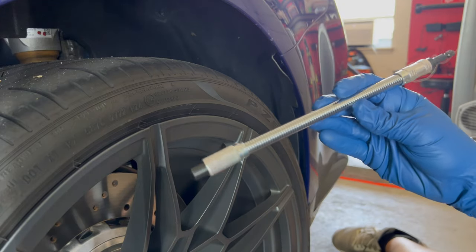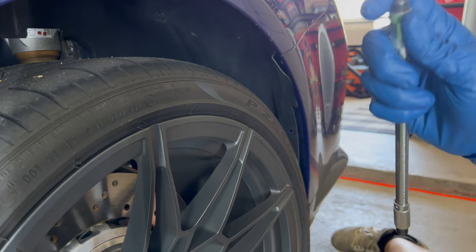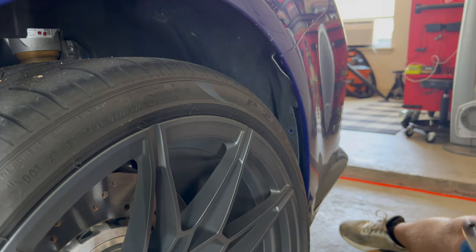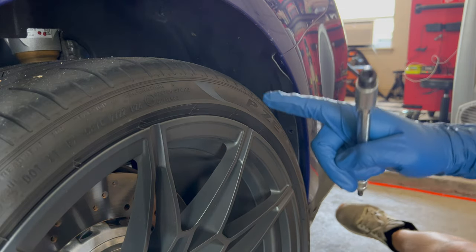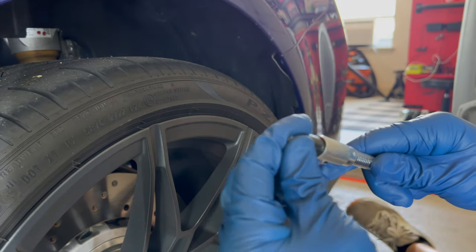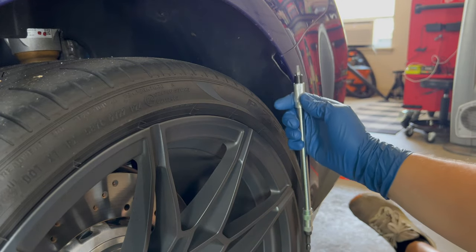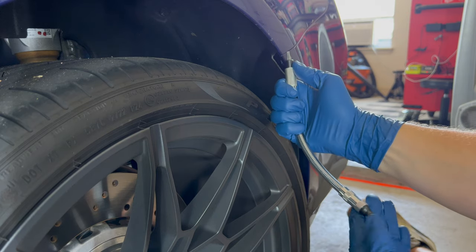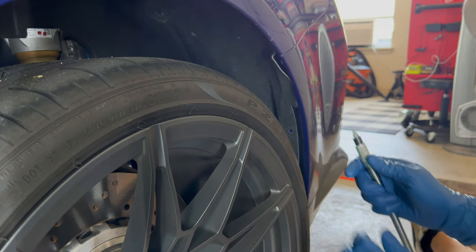What I've got is just an 11-inch extension with a quarter inch adapter for my impact and a quarter inch on the other end. Instead of using a ratchet — which is harder to fit up in here — I'm just taking the T20 bit, dropping it in, and this has flex. I run this up, hit the head of the bolt, pull it out, attach it to my drill, and just power it out. That's the best way I found to do it.